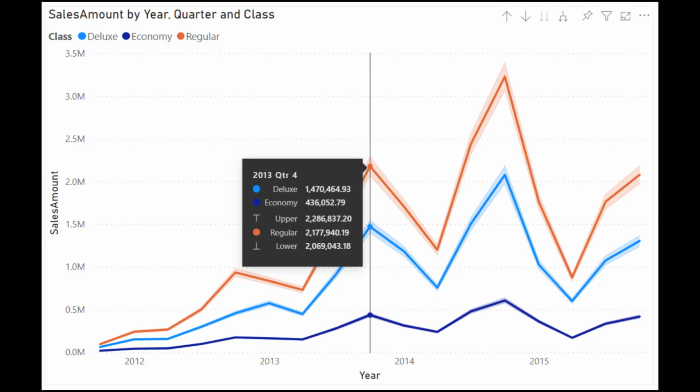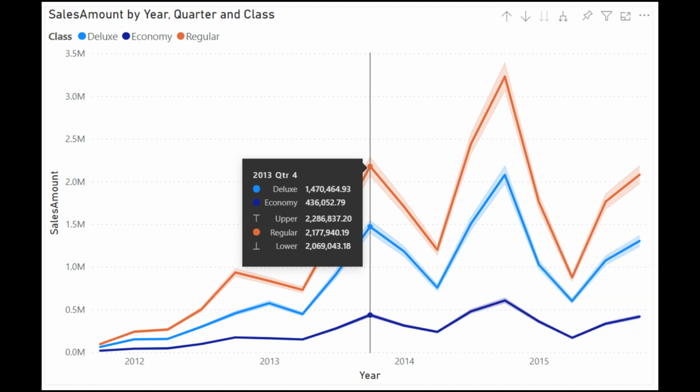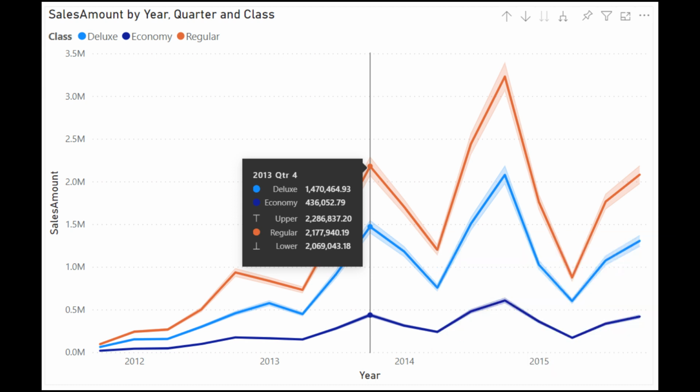Number 2 on my list is the error bars, which became available back in March. Initially, it was meant to be used to visualize error rates in your charts, but because of the number of customizations available within it, we managed to do some amazing things with it, such as creating some completely new visuals, shaded areas, which normally wouldn't be possible without a custom visual. The community saw what it's capable of and are now looking for more flexibility with its properties, which I think will ultimately change how this visual is used than its intended purpose. In a good way, of course. Kind of similar to how the bookmarks are being used now.